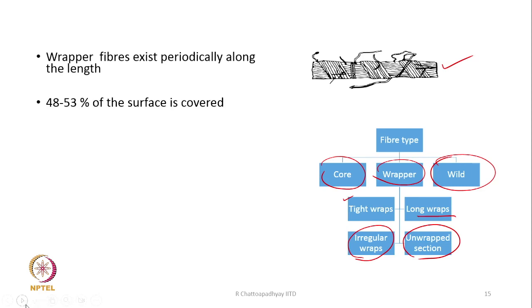This is a schematic diagram of the yarn. The wrapper fiber exists periodically along the length. Here you see from here to there the wrapper is there, then from here to there the wrapper is there. There is a portion from here to there with no wrapper.